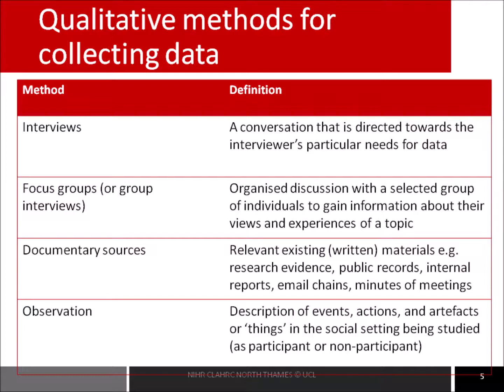On this slide and in the next few activities in this lesson, you can see some of the different methods that can be used for collecting qualitative data. All these methods involve asking open-ended questions of individuals or groups and analyzing their responses. It also includes documentary sources, which are relevant existing written materials such as existing evidence, public records, reports, email chains, minutes of internal and external meetings, and policies.